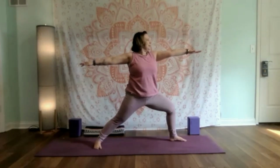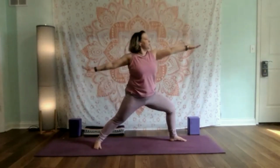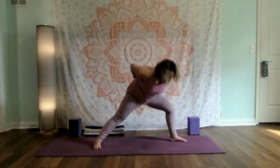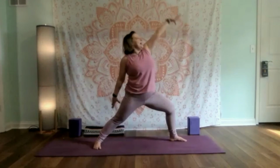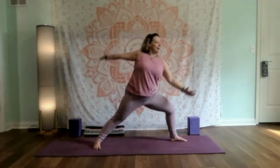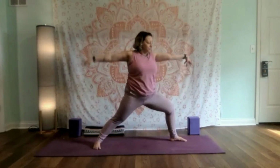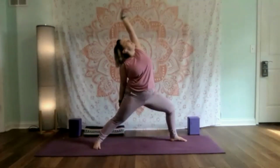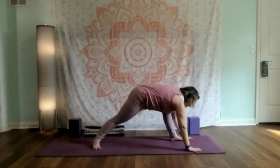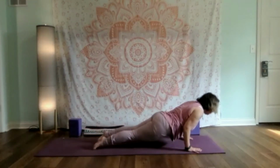From warrior 2, inhale, exhale, exalted. Inhale, warrior 2. Exhale, humble. Inhale, warrior 2. Exhale, exalted. Inhale, warrior 2. Exhale, extended. Inhale, warrior 2. Exhale, exalted. Inhale, warrior 2. Exhale, cartwheel it down. Swivel up the back foot, front foot steps back. Take or skip a flow.